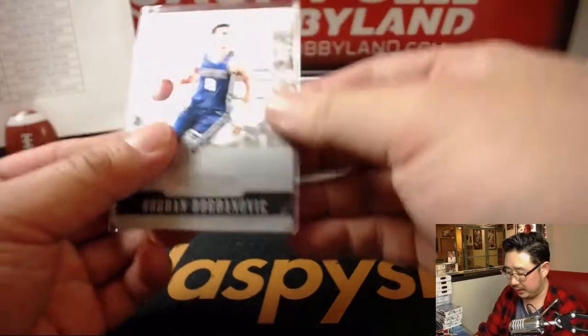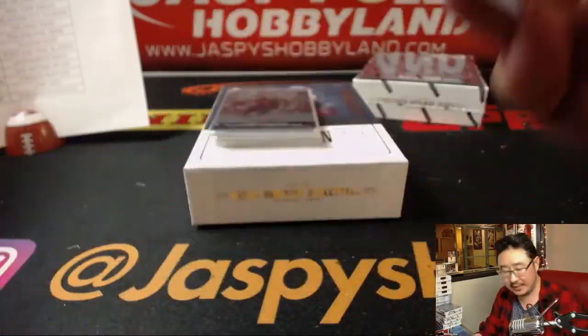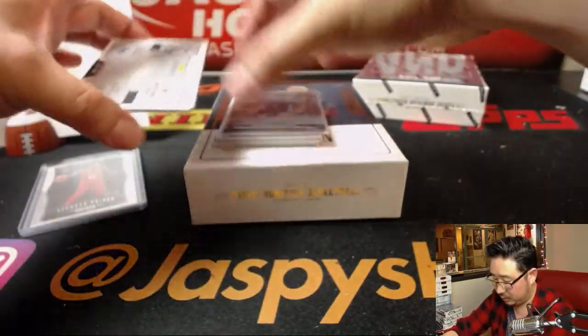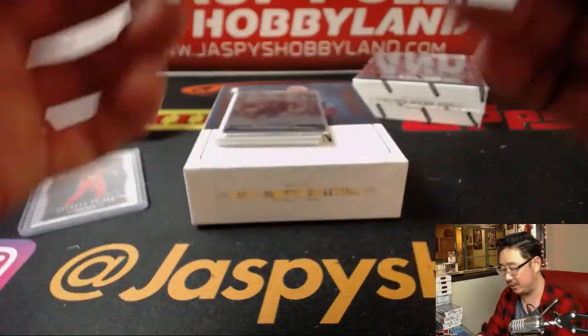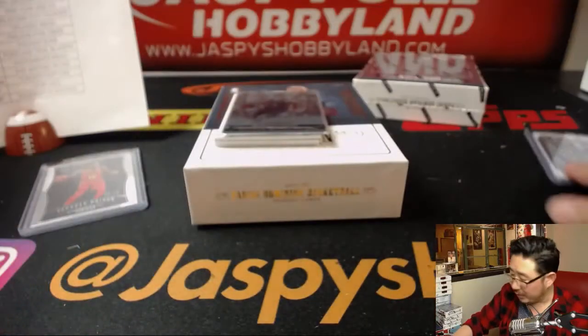The medal card is Bogdan Bogdanovic for the Kings, 88 out of 199. He's going to run the pick and help slow play some of the hits. Torrin Prince is your base card, 62 out of 75 for the Hawks — Ricky with the Hawks. And we've got a randomizer here — it's a quad rookies: Josh Jackson, Wes Iwundu, Jarrett Allen, Jawun Evans. Nancy has the Suns, Ed Ramos has the Magic, Paul Harris has the Nets, and Nick Sanderson has the Clippers.